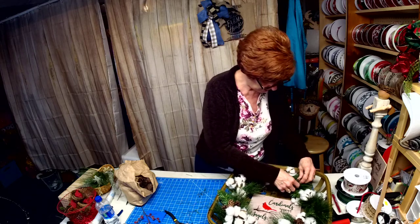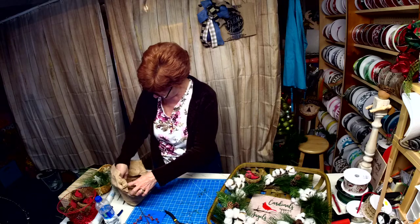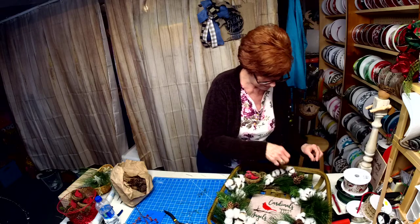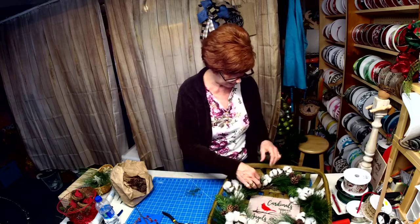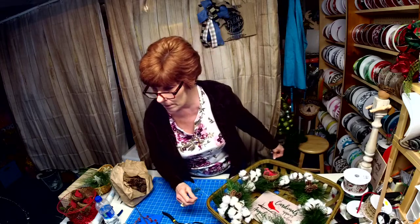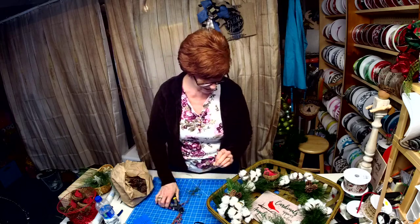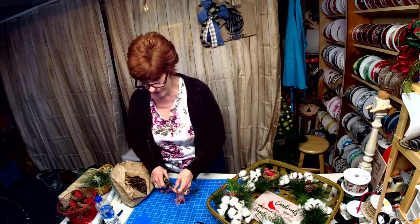Maybe I'll put these over here. I'll just do that there and then put three little bunches of pine cones. Carla did a beautiful Christmas tree, or a cross out of some pine the other night on her live on our design group. Sue, what did you do in the design group? We'll get to the ribbon in just a minute. I got a couple picked out for you to choose from. And then see, I can stick a little bit of this in there. Give it a little pop, a color.